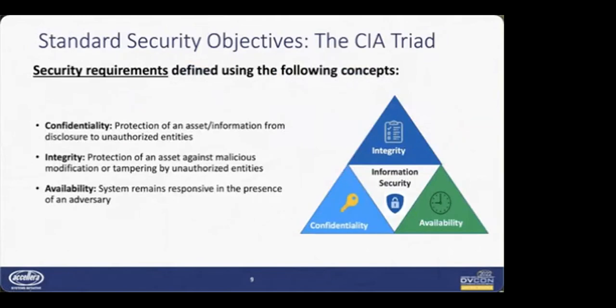Security objectives for an asset are one of confidentiality, integrity, or availability. Confidentiality means that information in an asset is not accessible by unauthorized agents. Integrity means that an asset cannot be modified in any way by an unauthorized entity, potentially allowing a hacker to take control over the system. Availability means that the system works as expected, even when accessed by an unauthorized agent. For example, a denial of service attack by disabling features through control register access should not be possible.